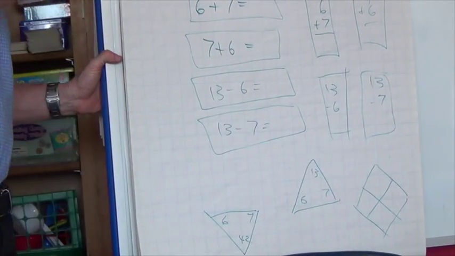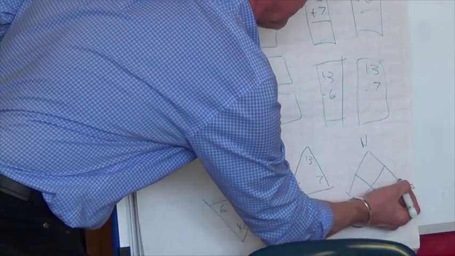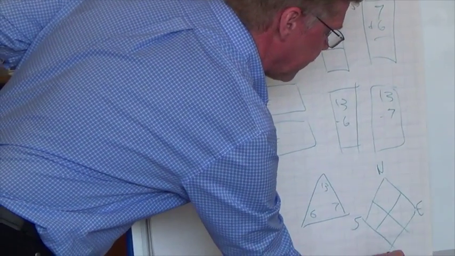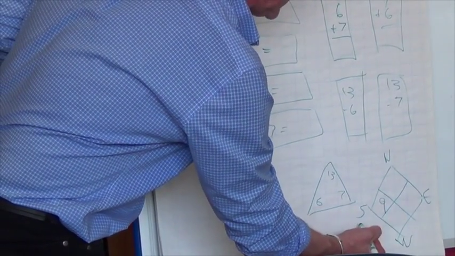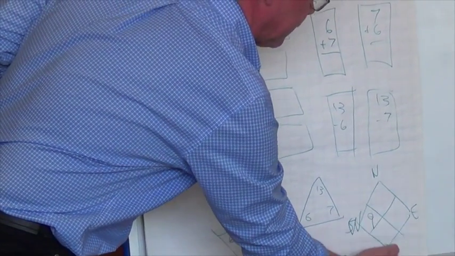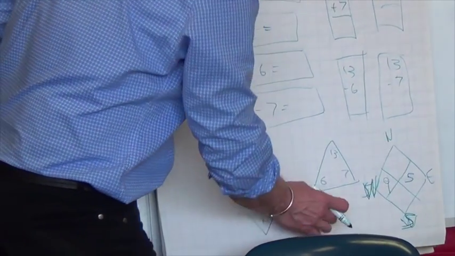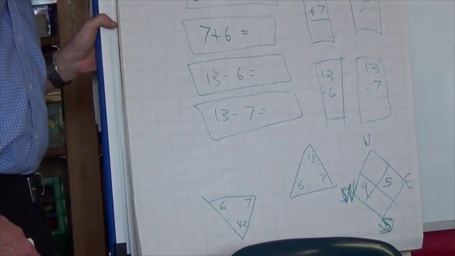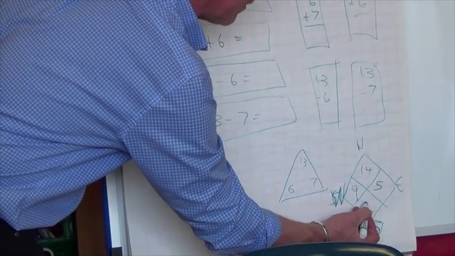And then years later, now if I didn't hand this handout to you, I will. So end of 3rd grade, beginning of 4th grade, 4th grade is a great time to teach this. You add the north, east, south, and west components. And then if I put 9 in the west, and 5 here, what goes in the north? 14. 14, because it adds up to the north. And what goes into the south? 45.